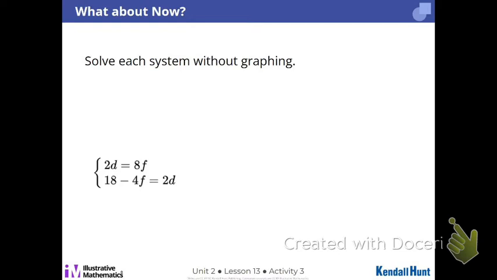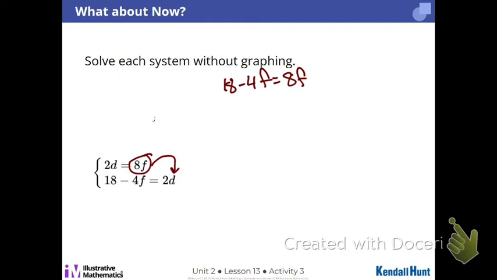Yeah, if 2D is 8F, right? Those are the same. 2D and 8F are the same. I like what you're laying down. I can put this 8F in for that 2D. That's what you're saying? Yeah, but you can also put the 1d in for 4f. Oh, so you can say 2D equals 8F is the same thing as D equals 4F. So you can put D into there. Here's what I'm going to choose to do, just because this is what I did first hour too. I see that 2D is 8F, so I'm going to put 8F in for 2D. Because where they cross, what's true about D and F? They're the same. So that means that 18 minus 4F equals 8F.